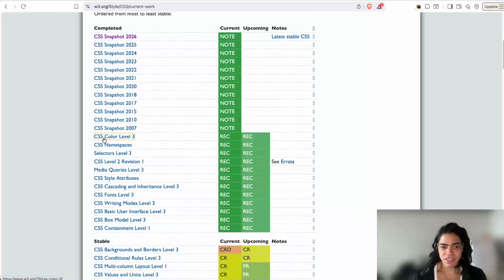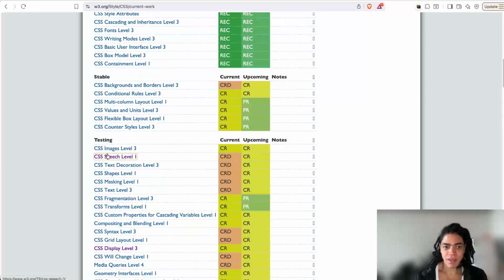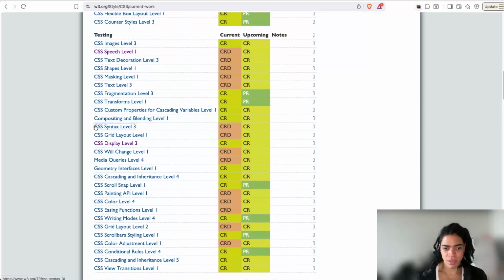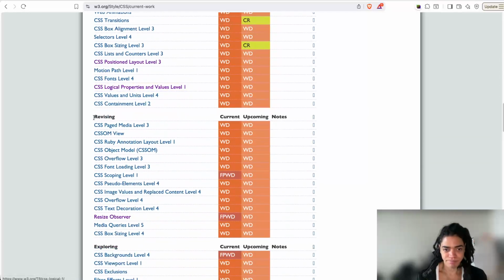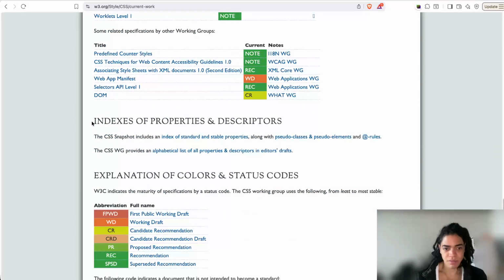So you have now the CSS color level, namespace, selectors, media query, cascading inheritance, fonts, writing mode, something that I already mentioned, or something that I forgot to mention but it is important, basic user interface, the box model, and containing here. This is all complete. And some of these additional models here, some of them are still on revision.